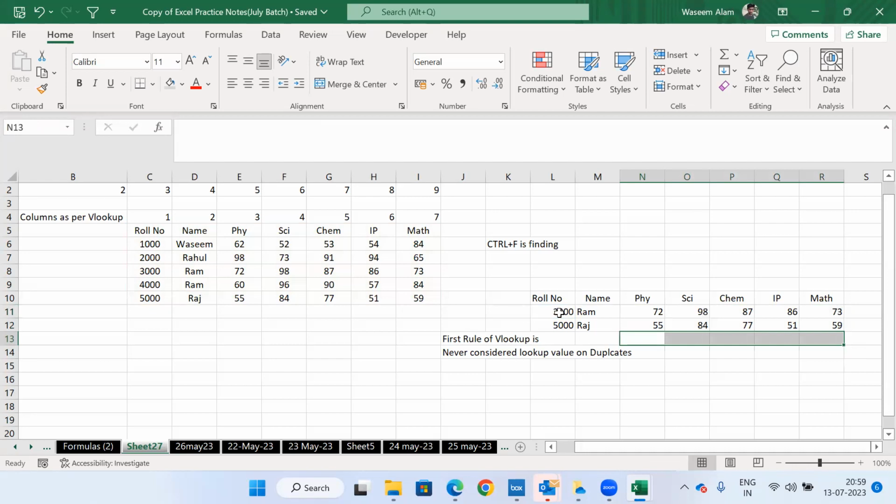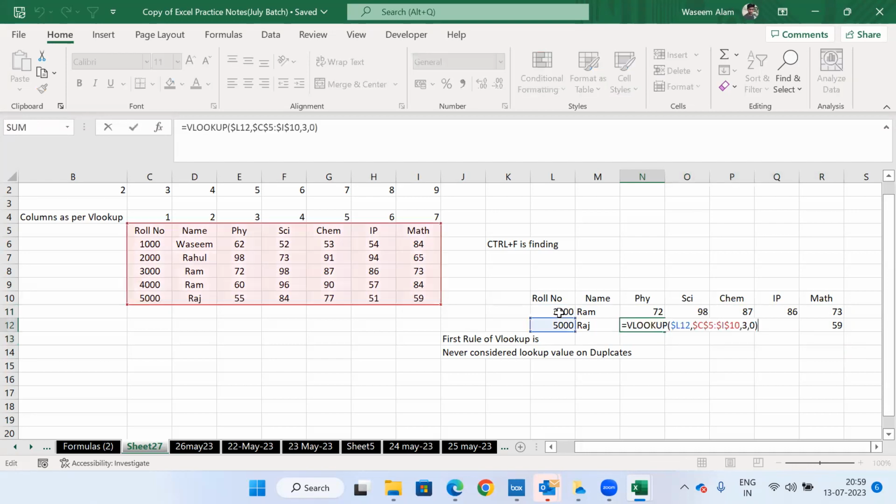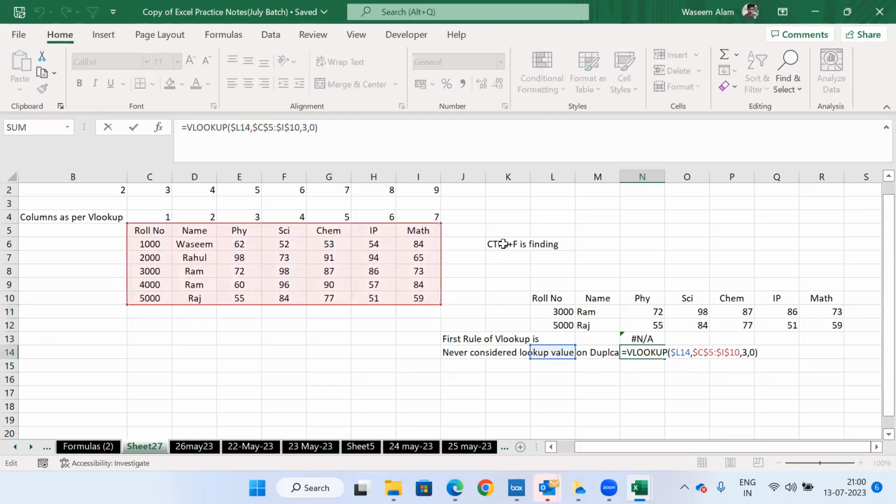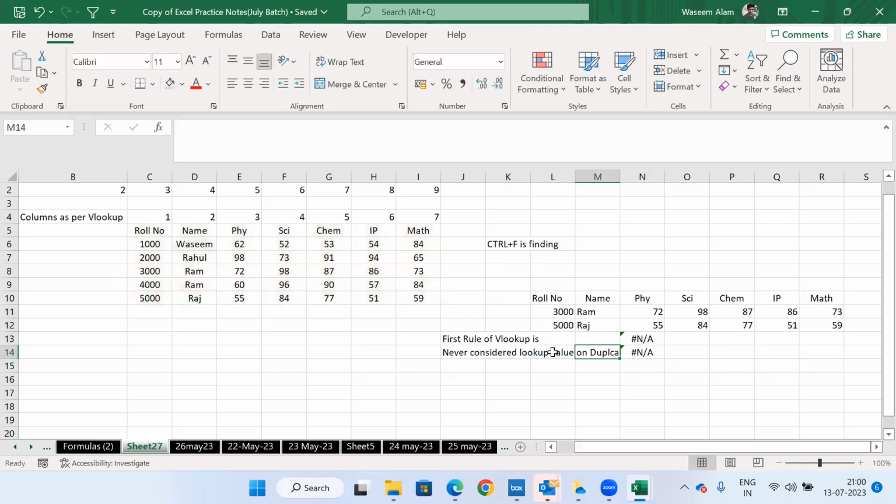Now this is your first scenario of dollar. If you remember, left dollar never fixes rows. That is the reason we are getting some different output, because I have applied left dollar. So left dollar can never fix the rows. Now if you see, my VLOOKUP is considering blank value.